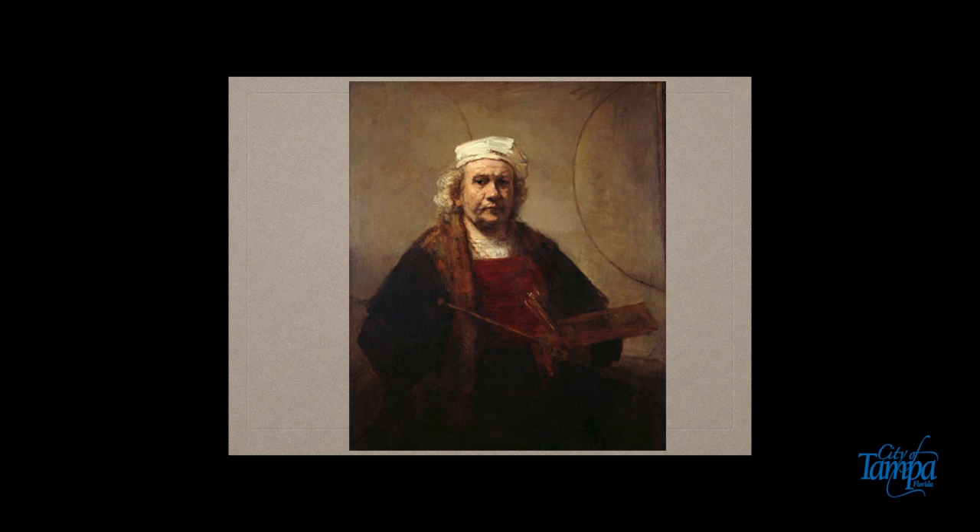In this self-portrait — two circles — painted by Rembrandt in 1669 at the age of 63, we see a painter confident in how he's handling light and composition. With the brevity with which he paints the hand, he shows he is now a true master. I think that the loose brush strokes and geometric background are a call to the future of painting that would take almost 300 years to catch up.